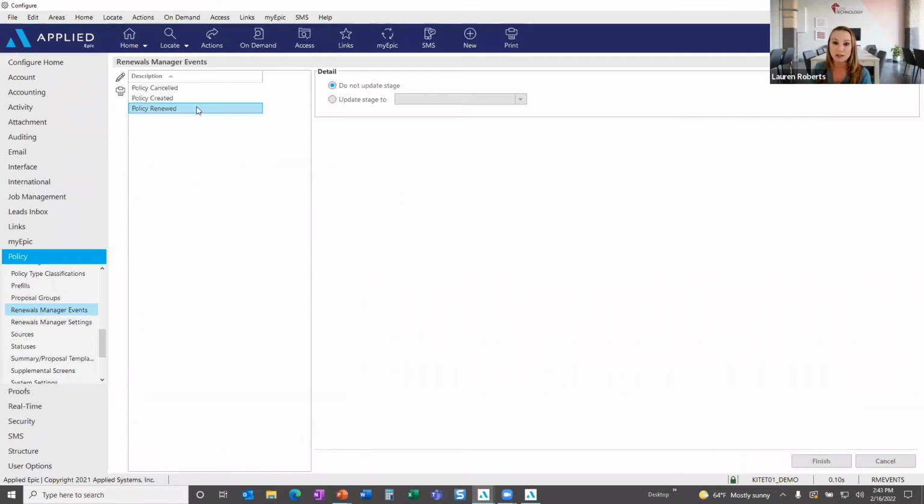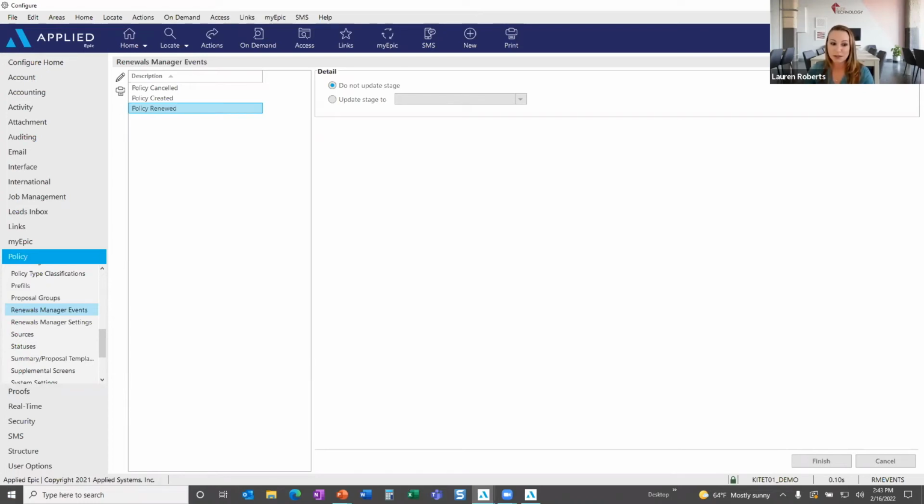So we see that it's a little bit better to use the filters over on the dashboard itself than it is to have Epic automatically move anything to a different stage for you, because the purpose here, again, is really for the account manager or the user to be managing that renewal and tell Epic what stage they're in. It is not meant to be a fully automatic type process.